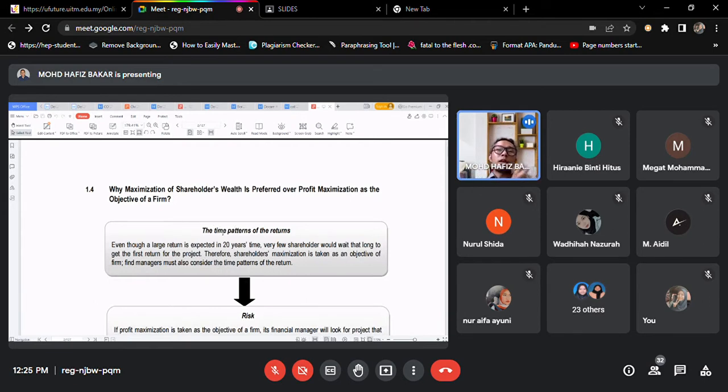Okay, we compare the small and medium company with the big company. For the small and medium company, they do not care about the time as long as they can generate profit. For example, they want to get a profit because they want to have money to buy their raw materials and pay their workers. Some small and medium companies have fewer than 10 employees. So as long as they get profit, they can pay for their raw materials and pay the salary for their employees, that's it. So they are not taking the time pattern into consideration. Daily they want to get a profit, so it's okay for them, as long as they can survive.